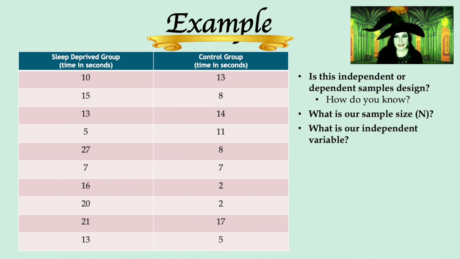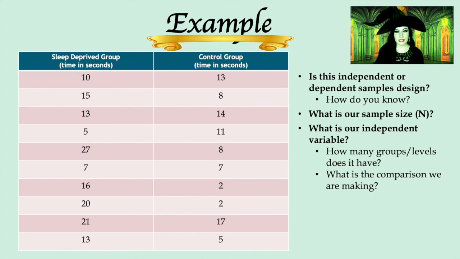So what is our independent variable? Remember, in the example, I was curious to see if sleep deprivation would in any way affect the wickedness of these munchkins. In other words, if they don't sleep, will that inhibit them from completing the potion more quickly? So in this case, our independent variable is sleeping condition. The first group would be the one that didn't sleep, the sleep deprived, and the second group, or the second level, would be the one that had a normal night's sleep, aka the control group.